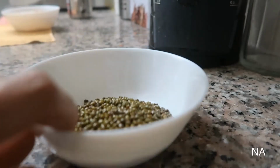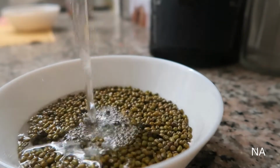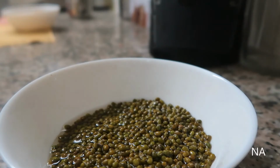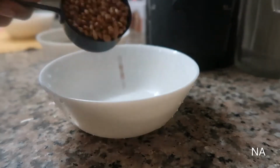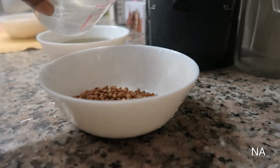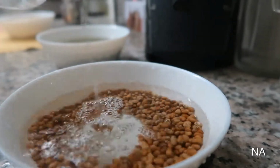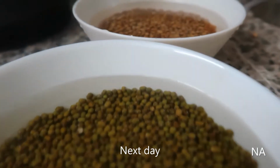Into a bowl I have taken the needed mung beans and will just wash it well. Drain the water and add needed water to soak in the beans. I have taken the red mung beans also. If you want you can skip this. Same process only. Wash it well, drain and add needed water to soak in. We'll keep this overnight or nearly 12 hours.